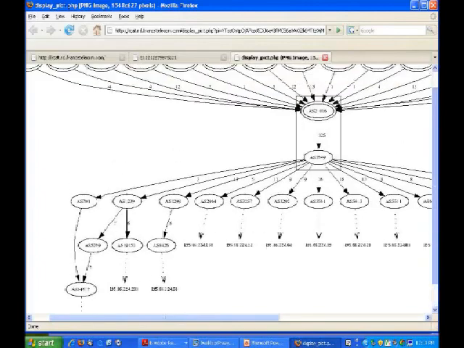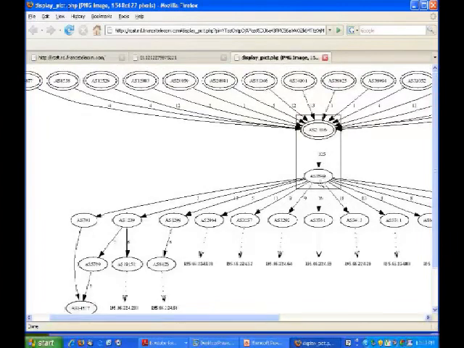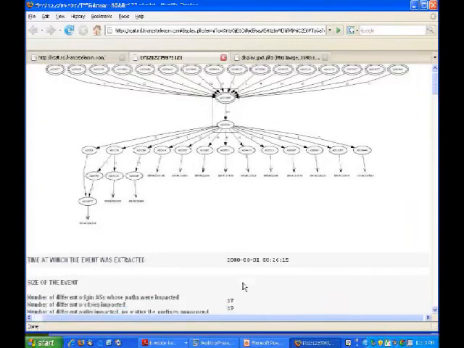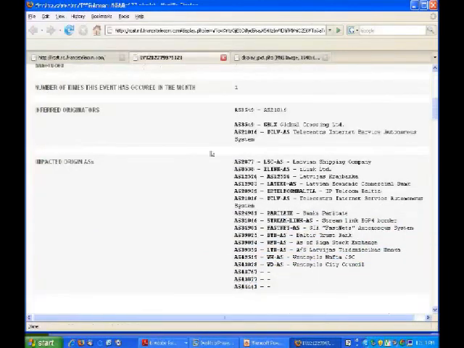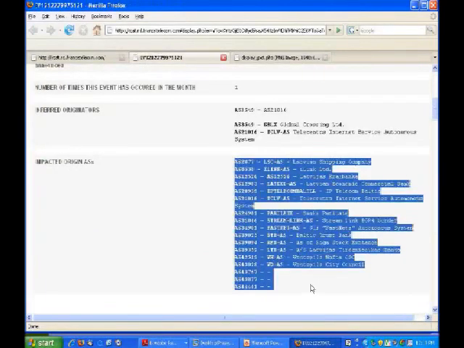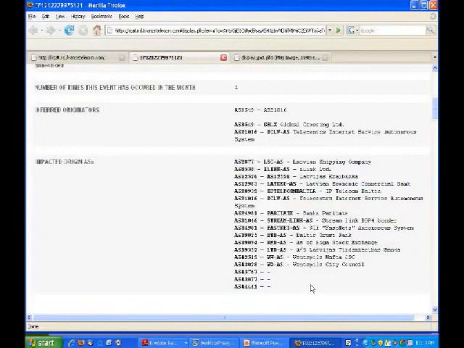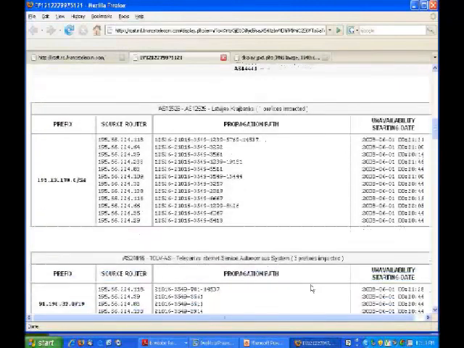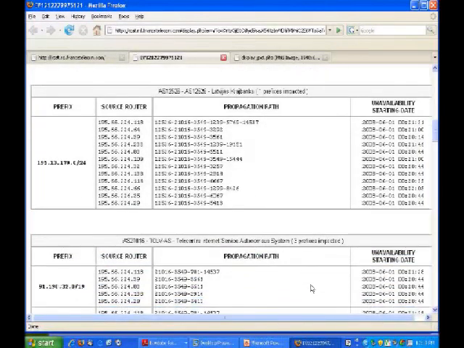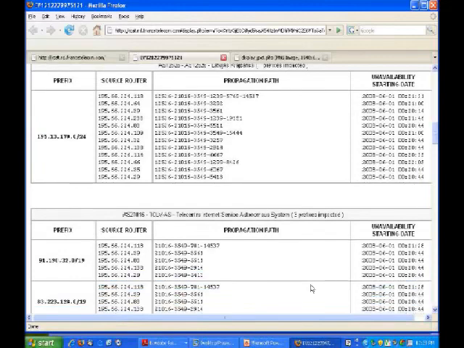And finally, what Rcat shows is that the most likely all those path unavailabilities have been caused by an event occurring between these two AS. Okay, so you have basic information. Here are all the origin AS whose prefixes were impacted by the event, and below you have the detail for every origin AS. You have the details for every prefix it originates which have been impacted. You have the detail of all the paths which have become unavailable.